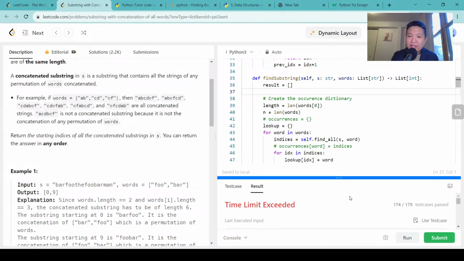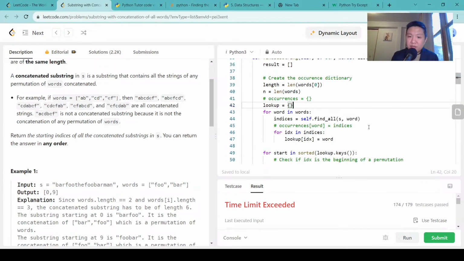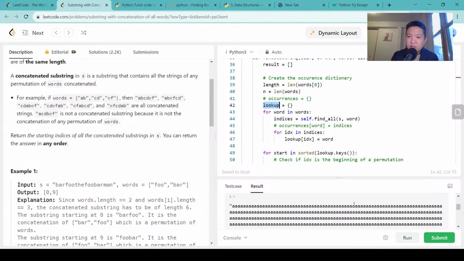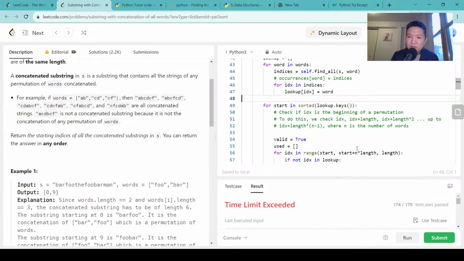If we do sort of like big O analysis on the way we strategize, lookup is going to be pretty huge. We're gonna go start in sorted. Okay, this is not great.